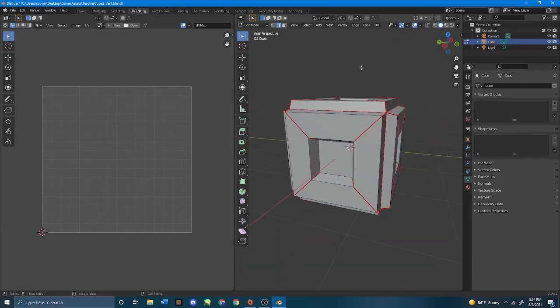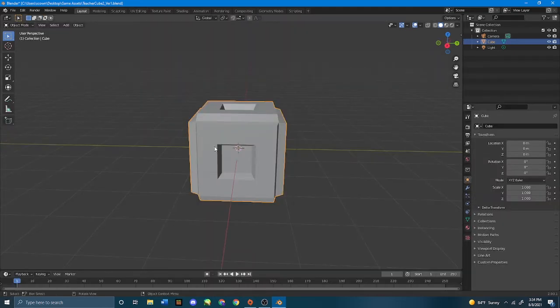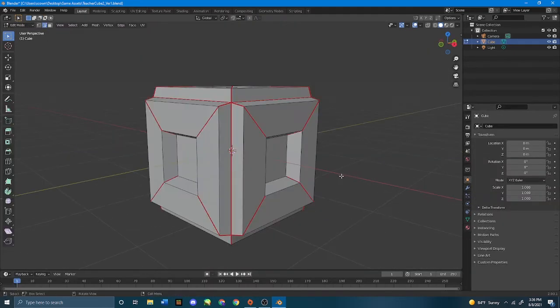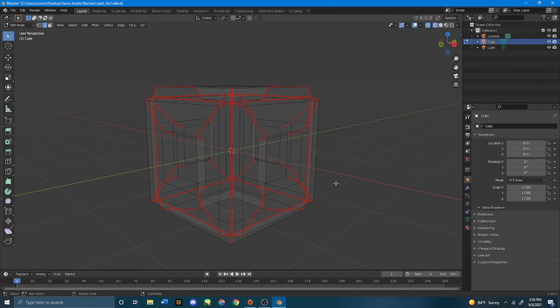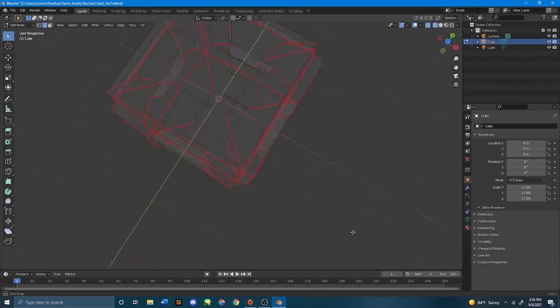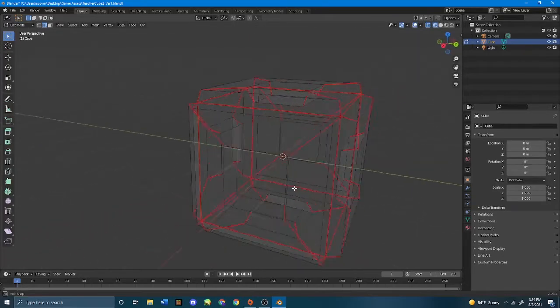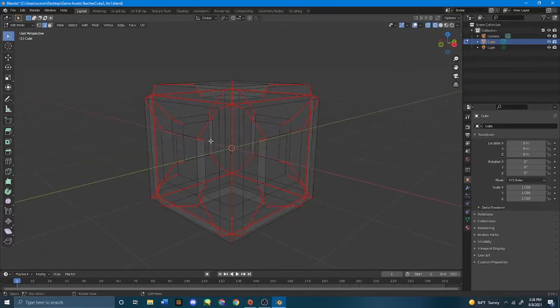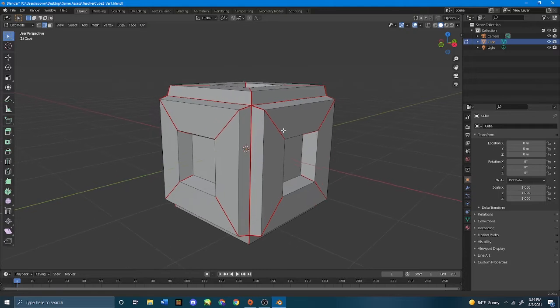Now our object is fully marked. We have all the seams that we want to cut by. I'm going to go back into layout mode. Here's the object with all the marked seams. I'm going to hold Shift and then press Z, and that enters wireframe mode, and you can see exactly the cuts that I made. Press Shift and then Z to go back into solid mode.